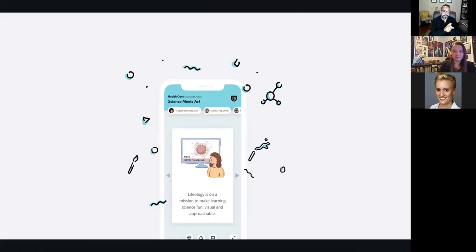But when you do the work, the method that we come to, which is bringing a story into it, which we'll get into in more detail in a second, that's when this really comes to life. When you pair the artwork with a story rewritten in a broader sense with a story arc, then you really have something, a way of showing and describing this information that people just retain and enjoy. And it's something that we are very passionate about here at Lifeology.